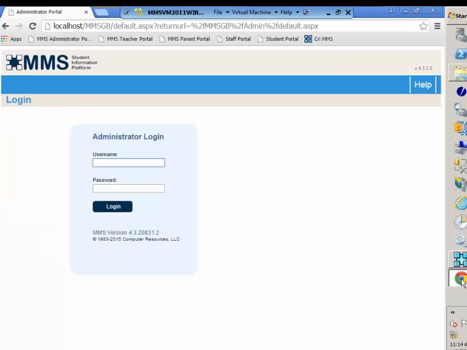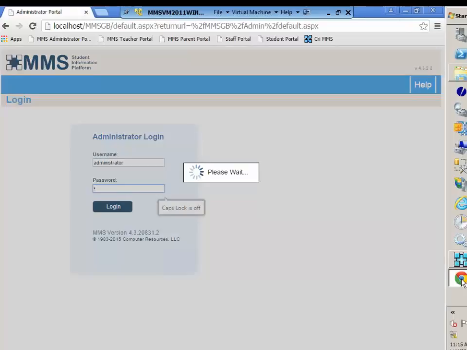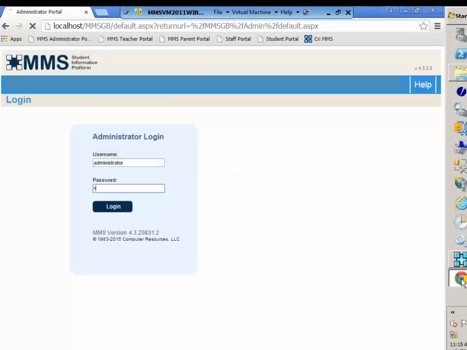Setting up the assessment reports is the only reporting currently available in the portal system. The setup as to whether you want to make that available in the portals is done in the administrative portal. So let me log in as my administrator. Oh, now everybody knows what my password is. The setup is really quite simple here in the admin portal.